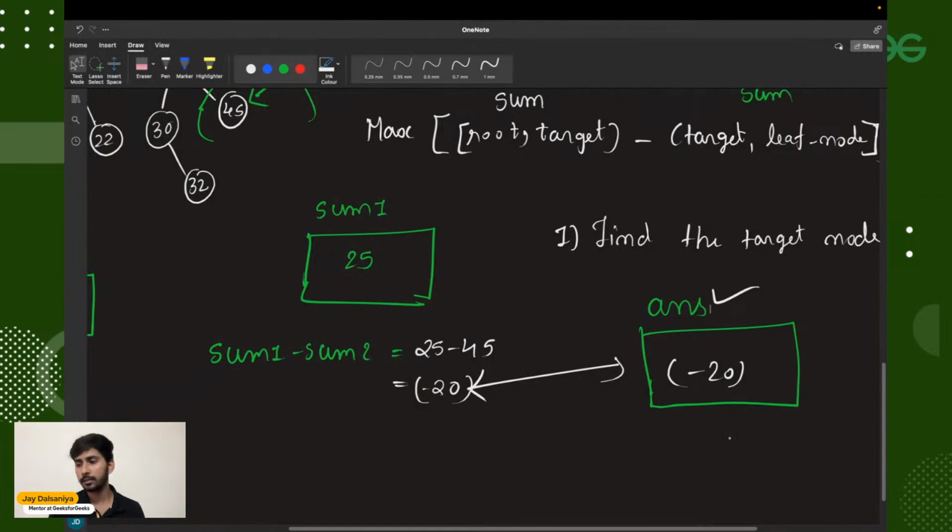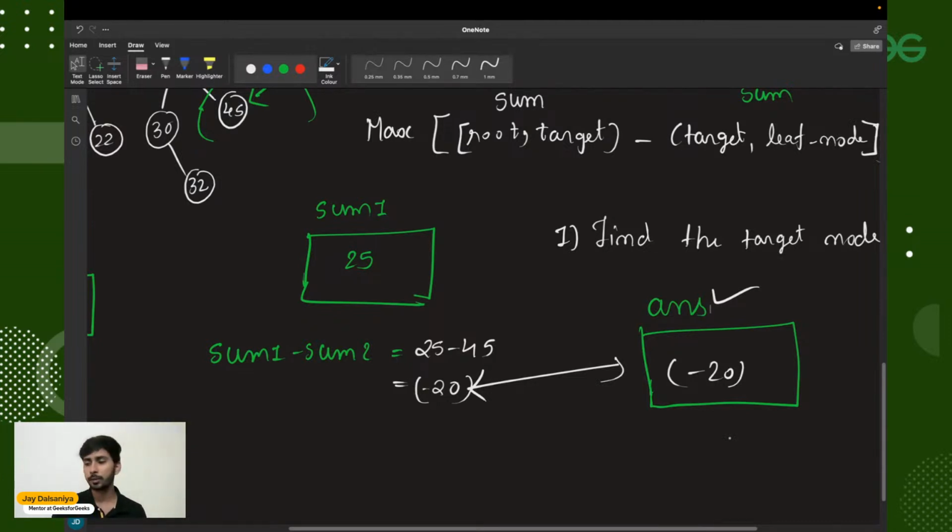Was it clear? Everything revolves around finding the sum and simply traversing the subtrees or searching for the target node. Was it clear? Yes or no in the chat box. Was this part clear or not? Can I get a quick confirmation so that I can proceed further and write down the algorithm?